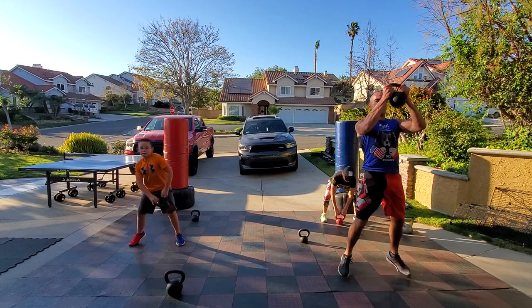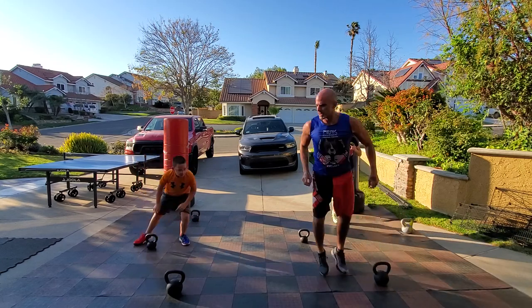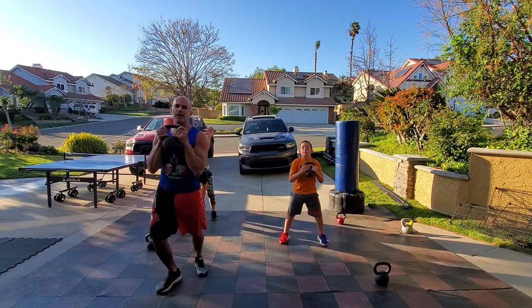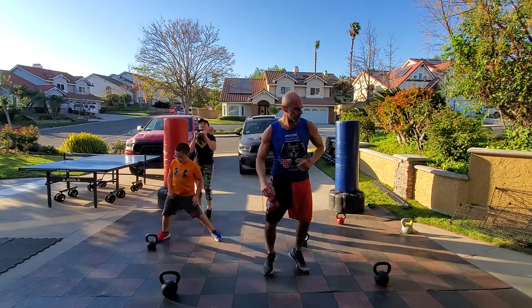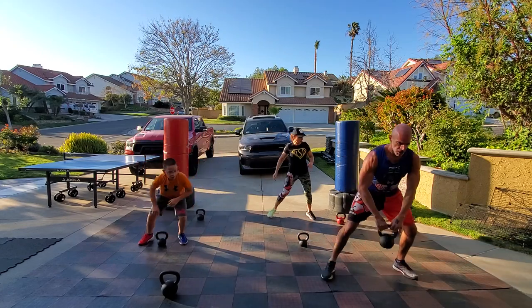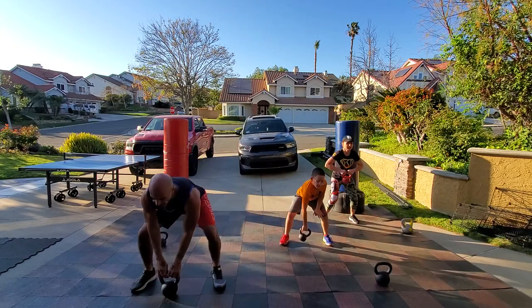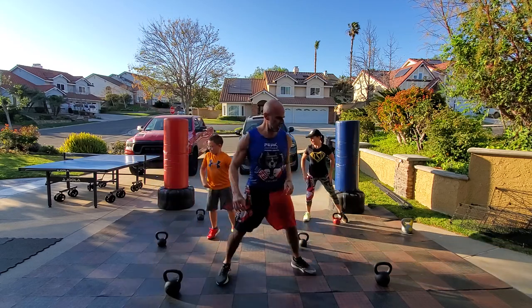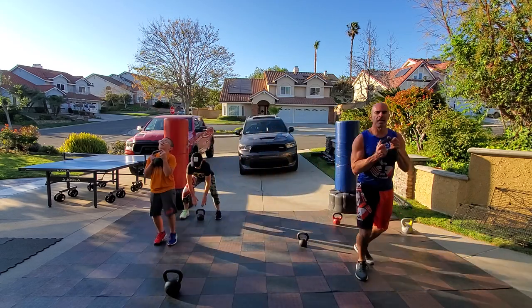Split jack. Press up. Figure it out. Two. This one we're going to do two, just because by the time you get it up. Split jack, press up, double arm. Oh, yeah. Almost there. A few more. Suck it the fuck up.